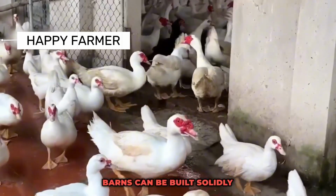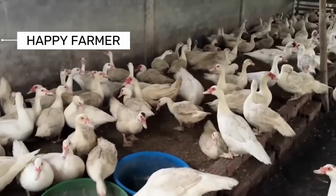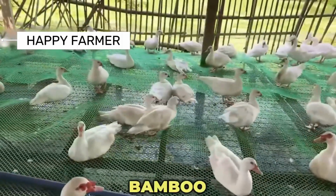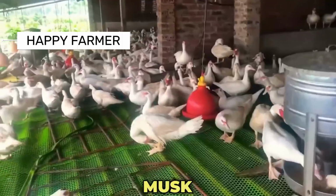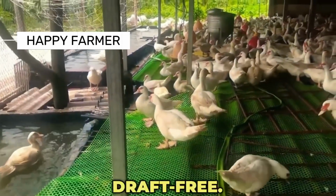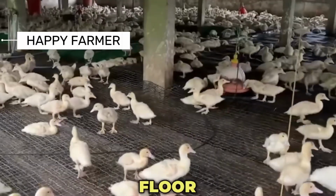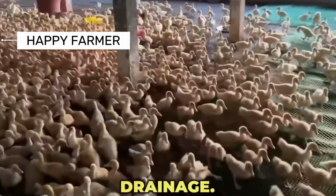Barns can be built solidly for large-scale livestock raising, or with simple construction. Farmers can use available materials like bamboo or wood to make cages. Musk duck barns should be cool in summer, warm in winter, and draft-free. The barn floor is flat with a 10-degree slope for easy cleaning and better drainage.